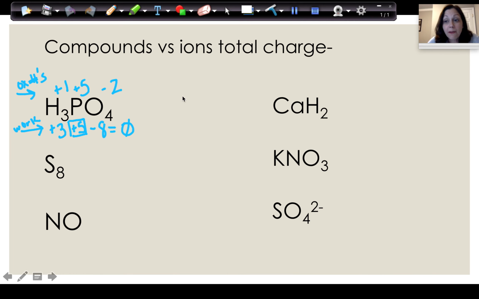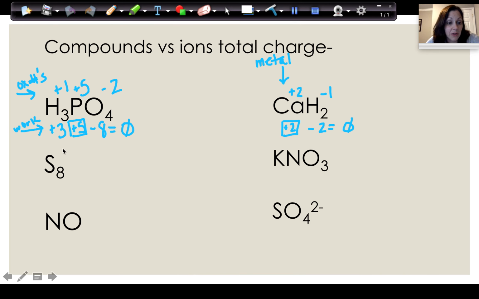So for the CaH2, we said this was an exception. This is a metal with just one symbol in front of an H. So this is where the hydrogen is its exception. And its exception, we said, was that when it's after a metal with nothing else, it's a -1. We multiply on the way down to get to -2. And some number has to go with -2 to get to 0, which means that calcium's oxidation state is +2.